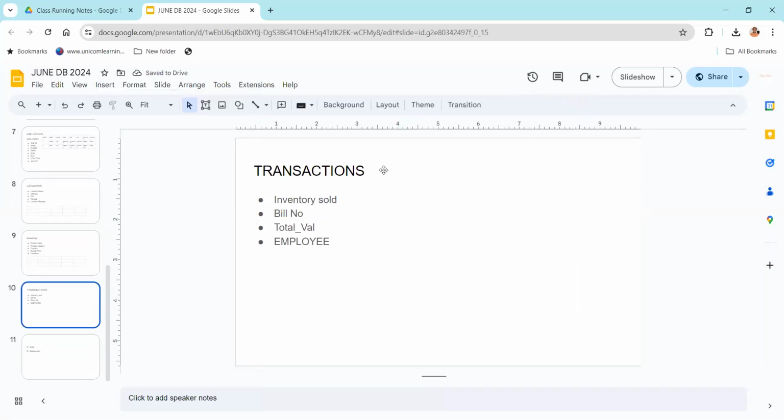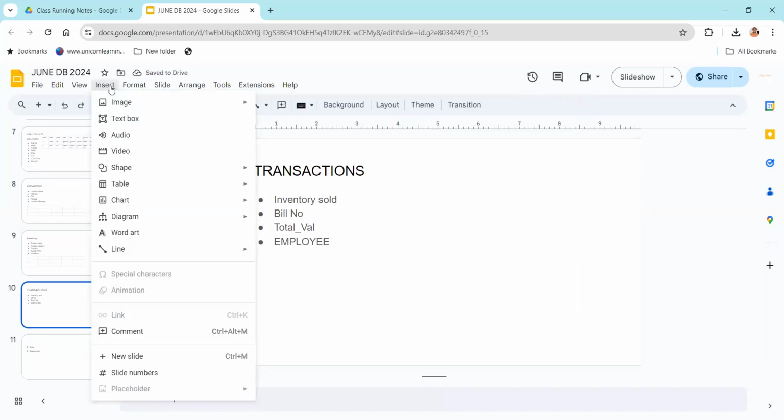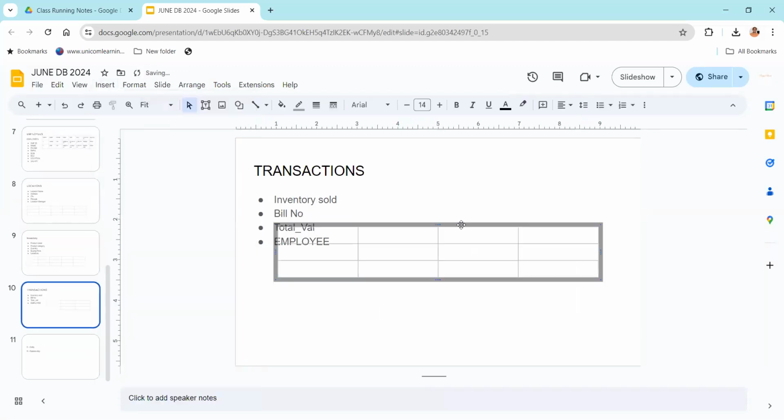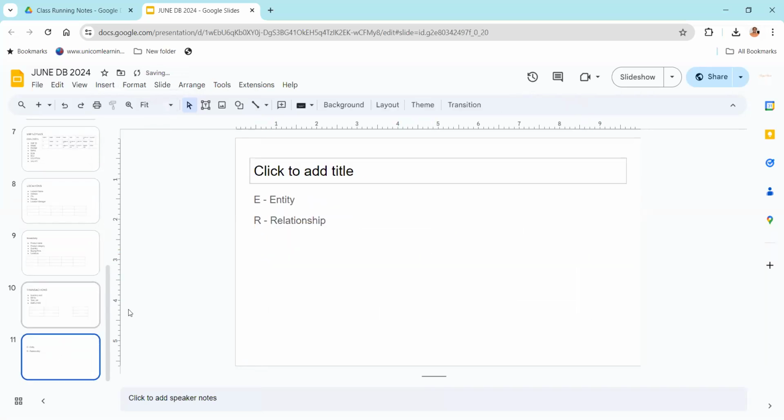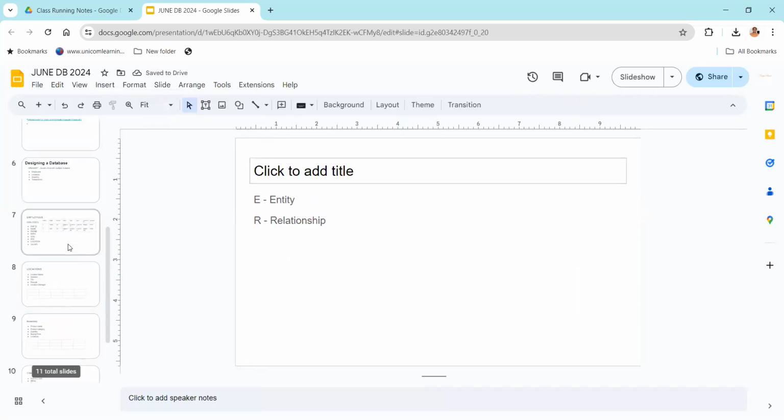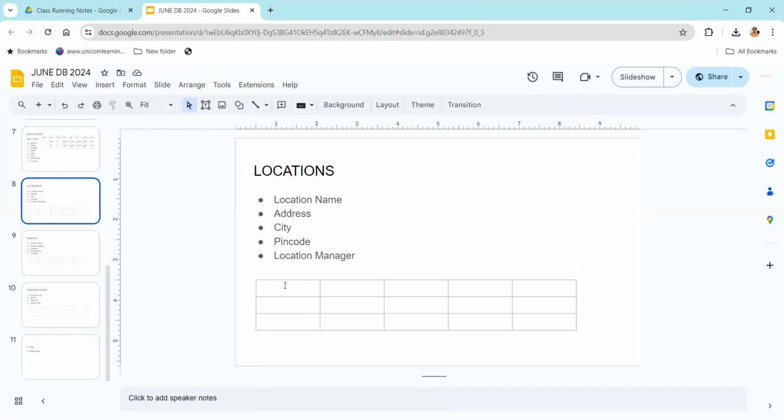We will go here. Insert 4 columns, right? Okay. So let's quickly fill in here.